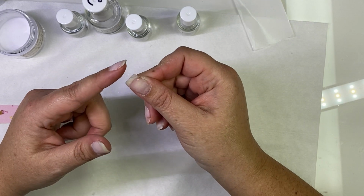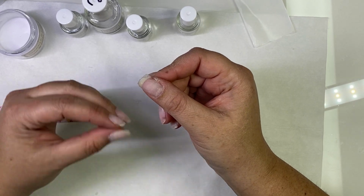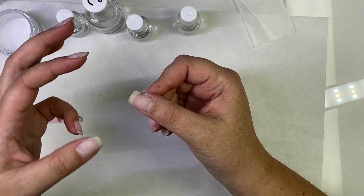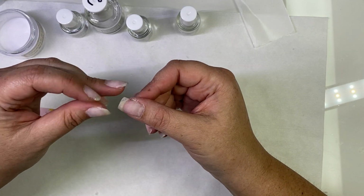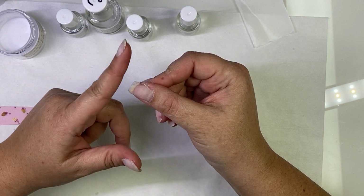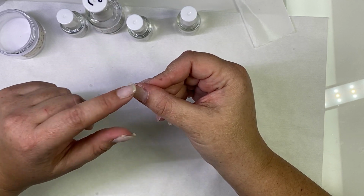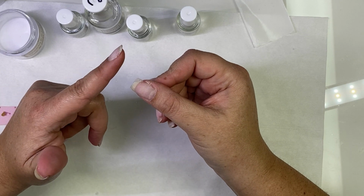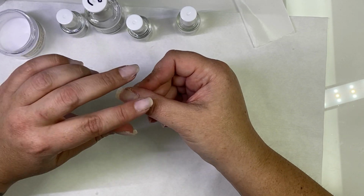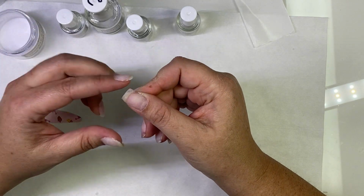Now, if you try to extend your nails out to here, that would probably break, because the dip powder is just not as strong, and it takes a lot to build the correct structure that would hold that amount of extension. So this is just for small repairs. If you want longer nails, you're gonna need acrylic or gel, hard gel or something like that. You can't use this method to make really long extensions unless you're gonna put dip powder, dip powder, dip powder, dip powder. You would have to put so many layers on there, it would probably just not make any sense because it would take too long.